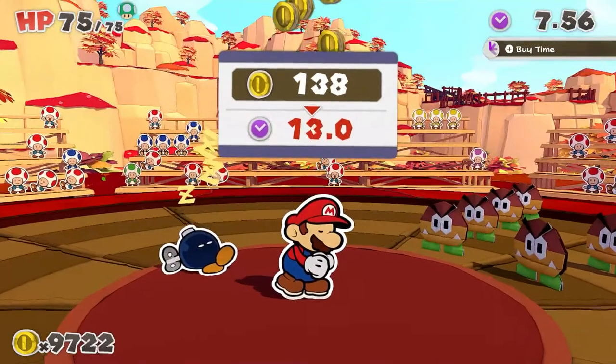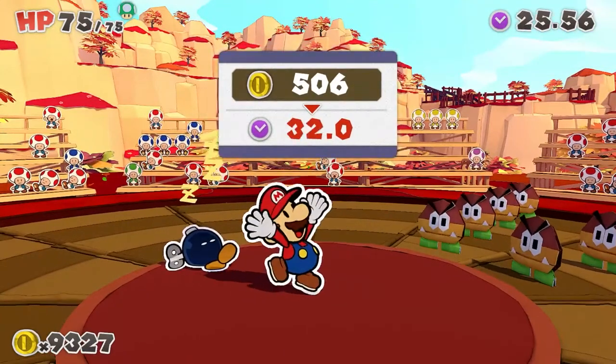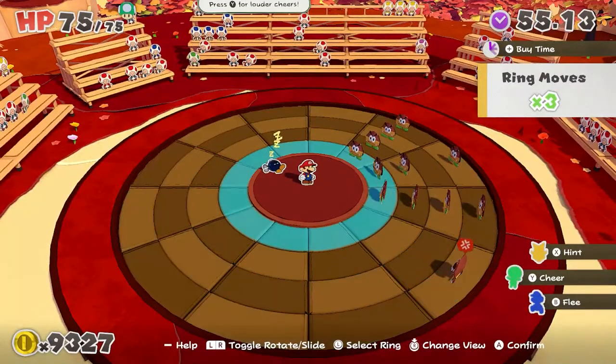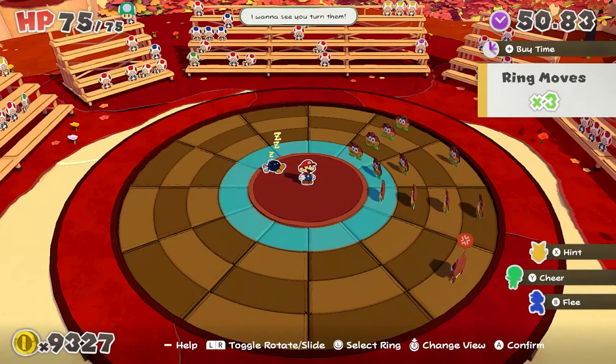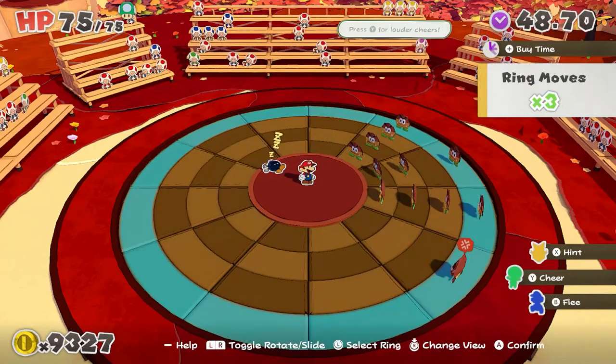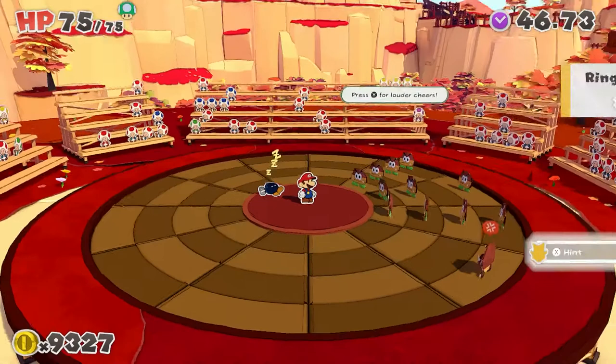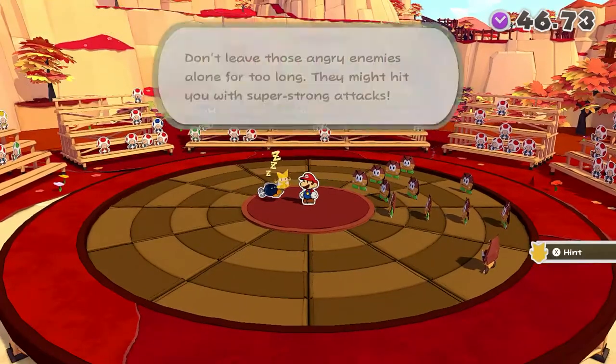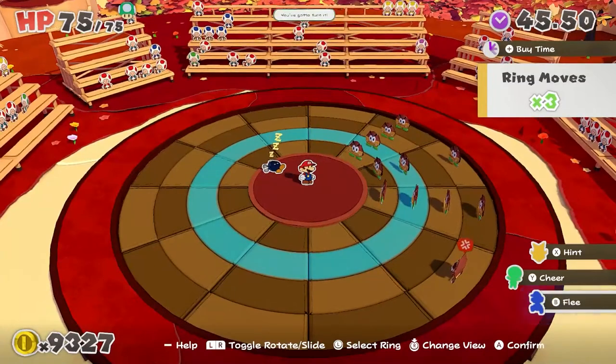I need to buy some time, sorry. Gives me a minute. Okay. Yeah, that's the thing. Okay. I guess we could use the toads since we can pay them. Don't leave those angry enemies alone. They might hit you with super. Yeah, that's a hint. Thank you.